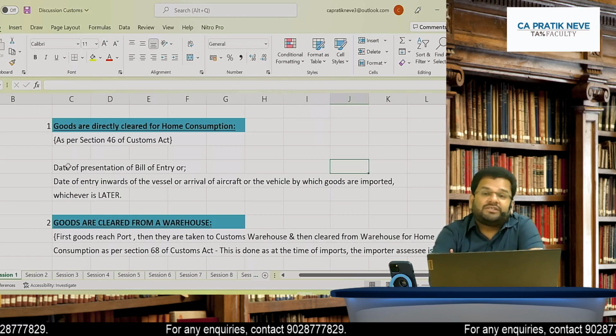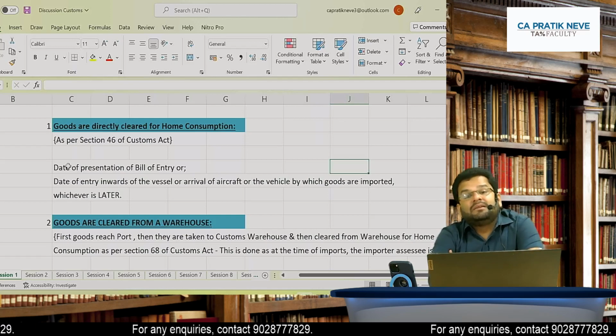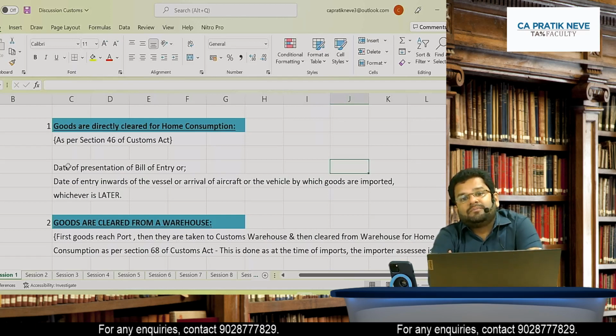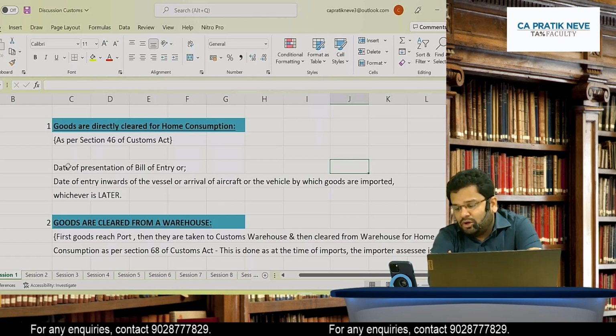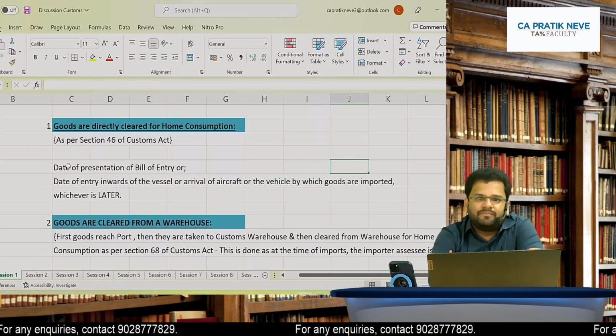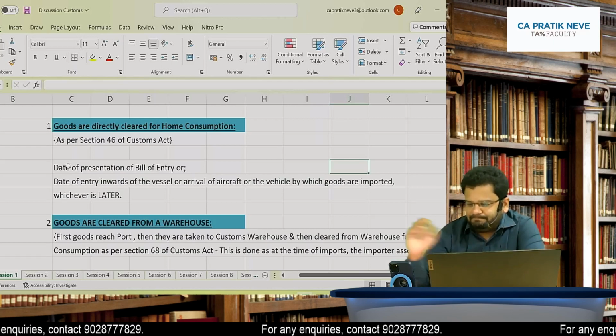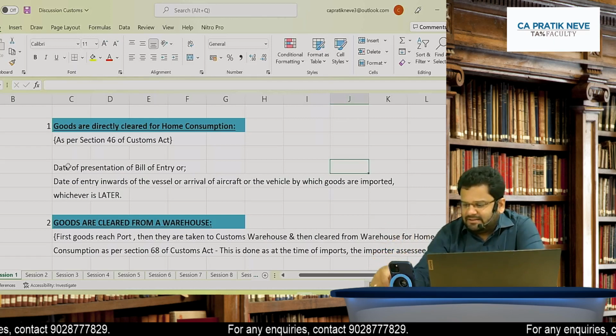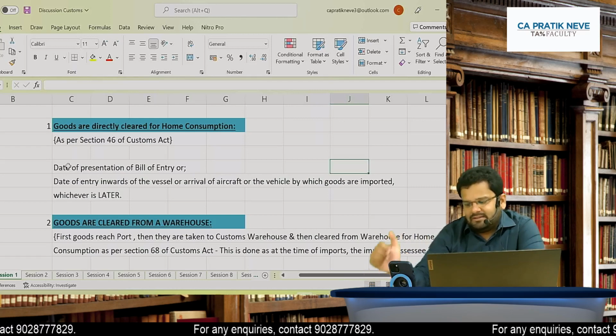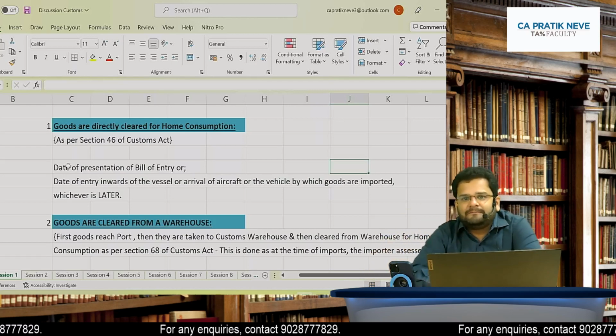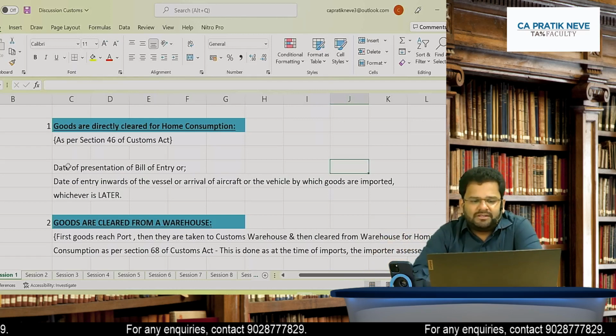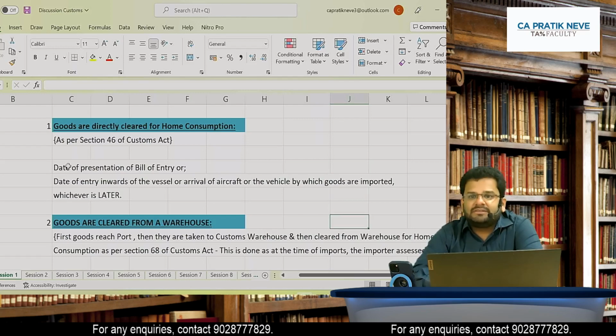Which rate of exchange is to be taken? They will ask you at executive level. The rate of exchange as notified by Central Board of Indirect Taxes and Customs. Very good. Yes, the rate of exchange as notified by CBIC. Perfect. Did you understand all the points what I told you till this? Very good.